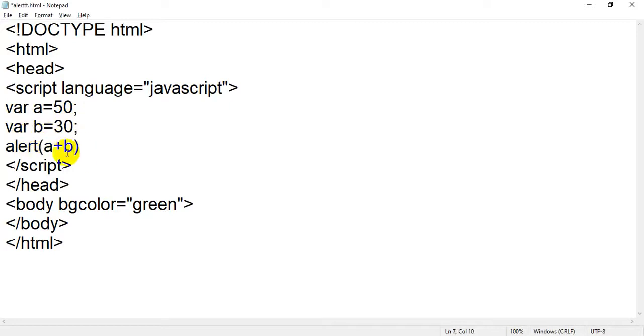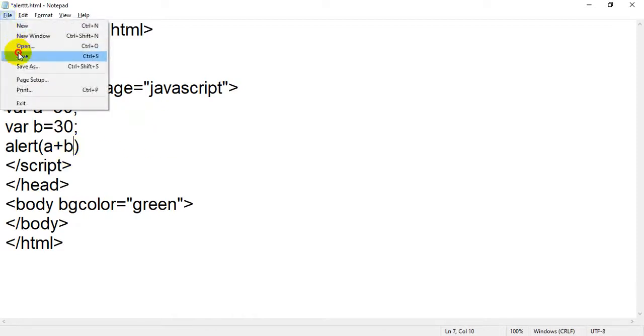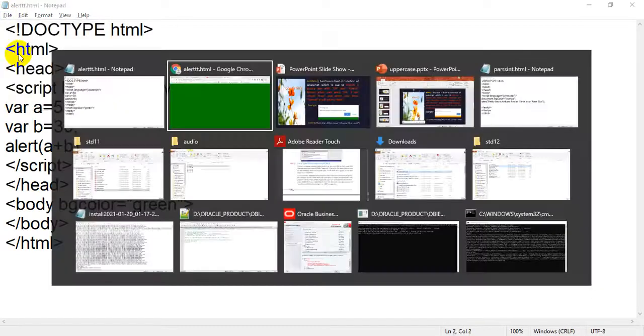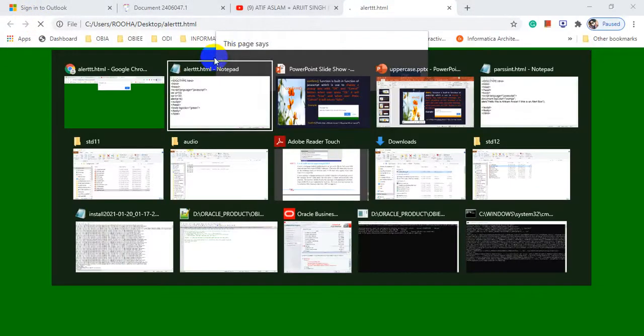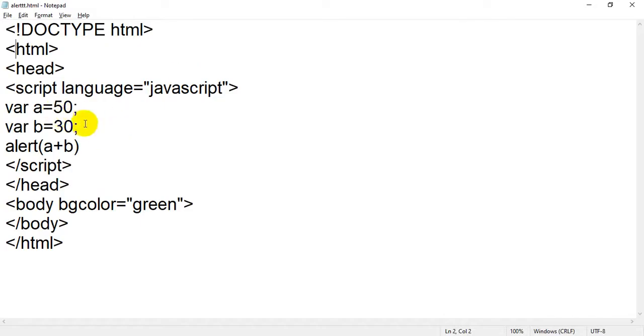Means inside that you can pass any type of value. Initially we displayed a message that was of type string. Now I am going to pass some arithmetic operation. When I refresh, you will get 80. Why do you get 80? Because you have written 50 plus 30, that is 80. So we have come to the end of my first function, that is alert.